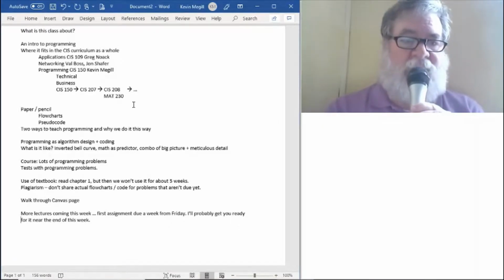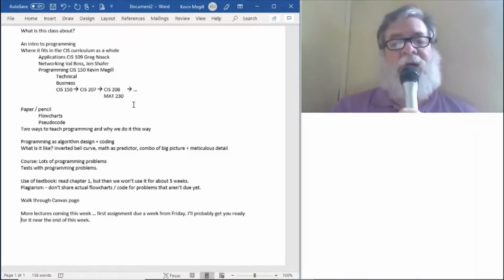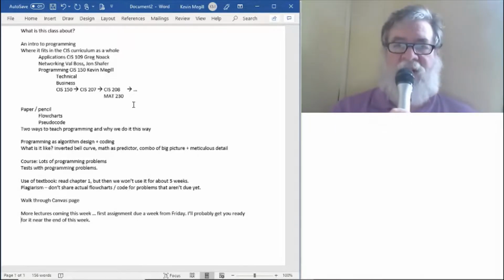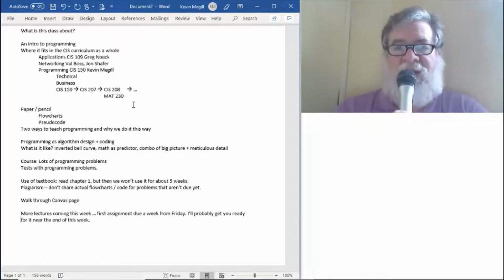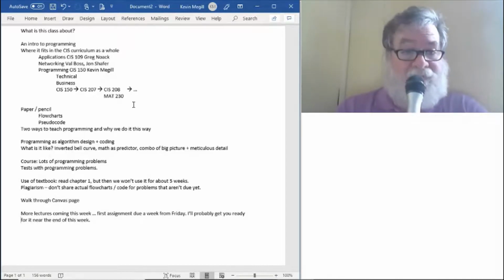Let's come back to this issue of being a paper and pencil course. What we're actually going to be doing, as I said, is just writing things down in paper and pencil form. That means we're not using a particular programming language. In the next semester in CIS 207, we're going to use the language C++. In the past, we've used different languages. Some people use Python, as I said, Java. Pascal used to be a language a long time ago that people used a lot. C is often used, Fortran occasionally, COBOL every so often, and so on. All these different languages.